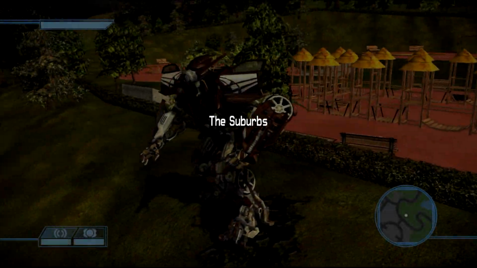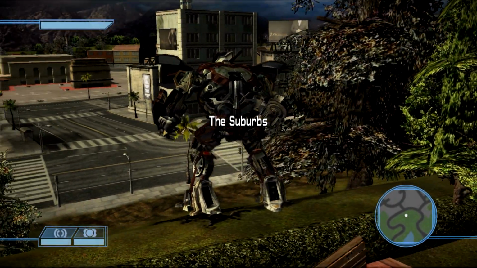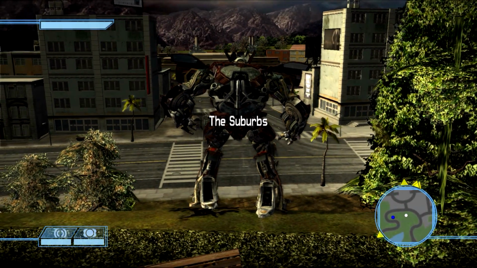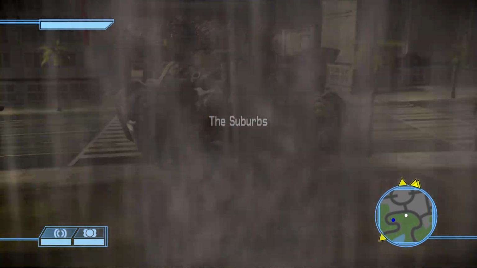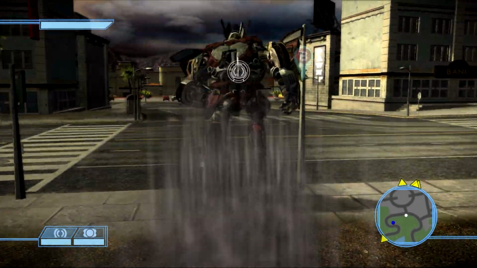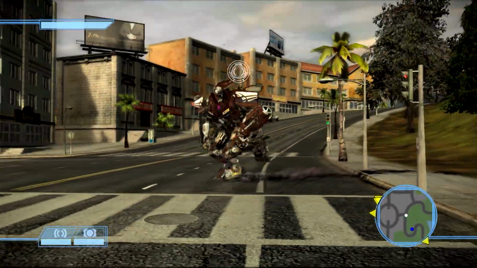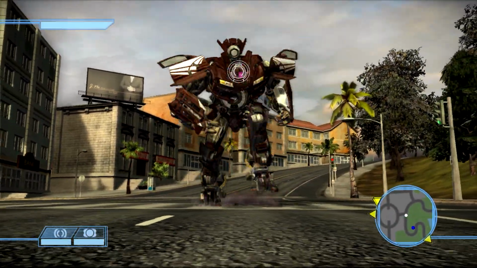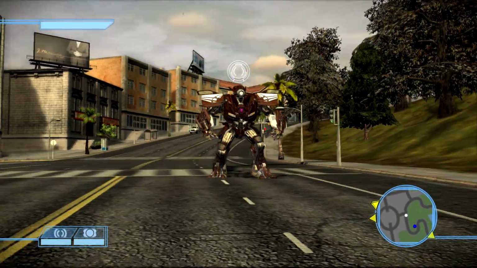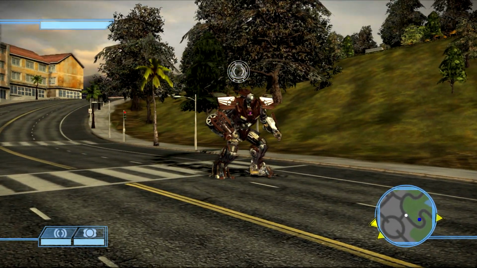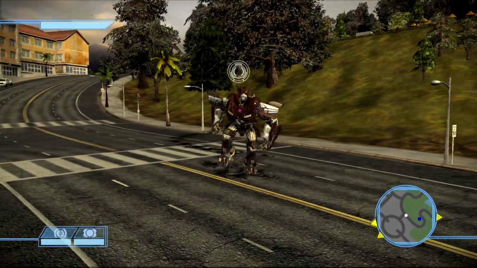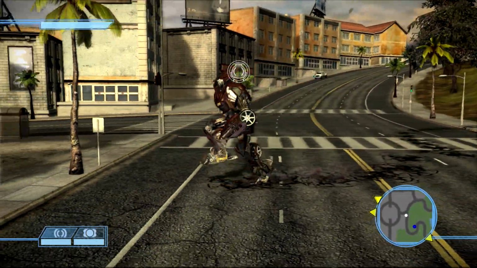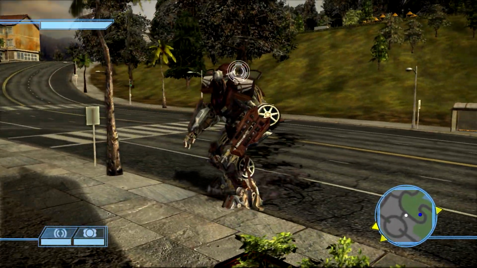And as you can see, Swindle has replaced Scorponok with a much more centered camera angle, with the added functionality of Scorponok as well. And he runs super slow. But you get a much more centered camera angle. Just requires a little bit of decent positioning, and you should be able to get him in a good angle.